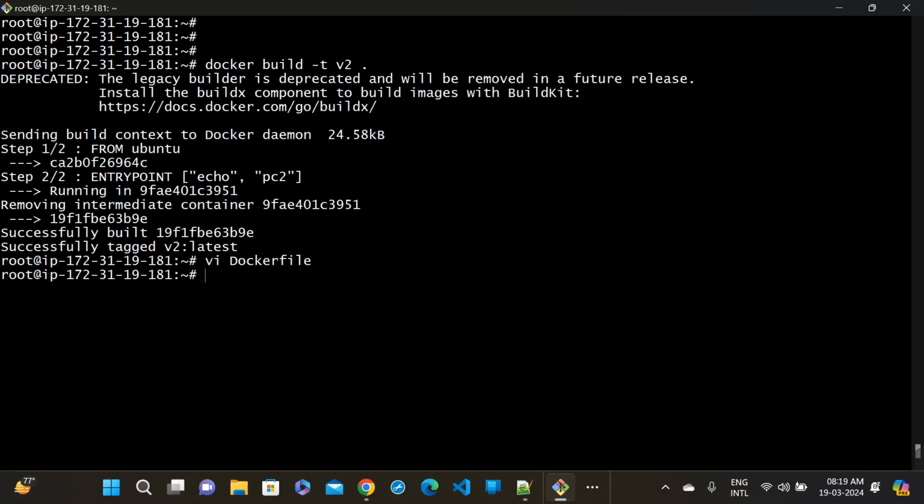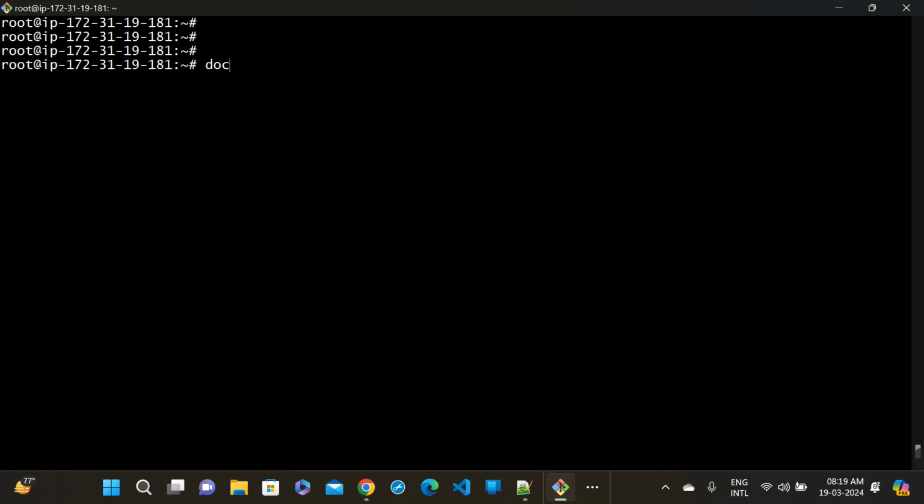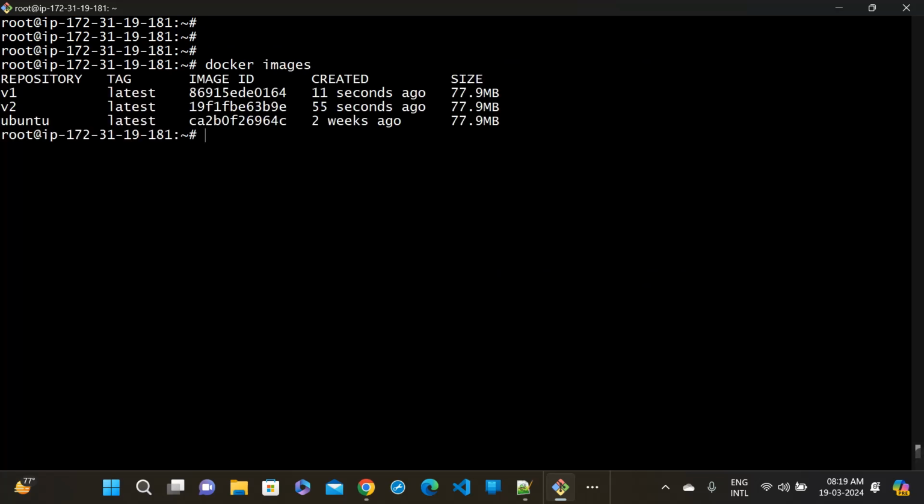Save this one and again build version 1. Okay, if I do docker images, there are two images. Let me run the container from the image.